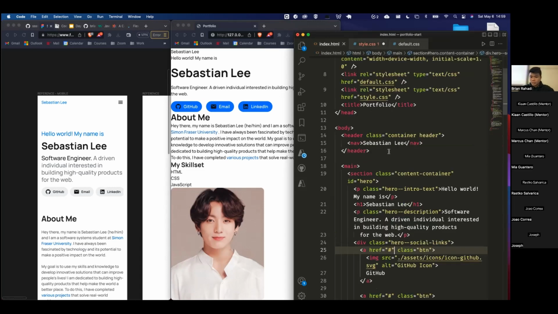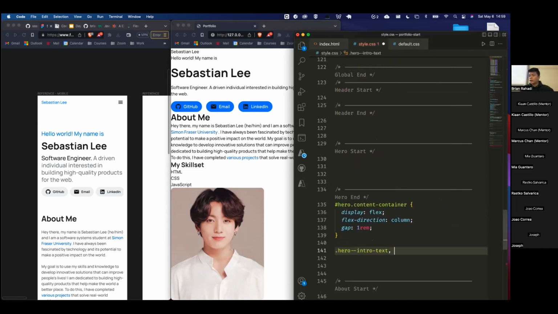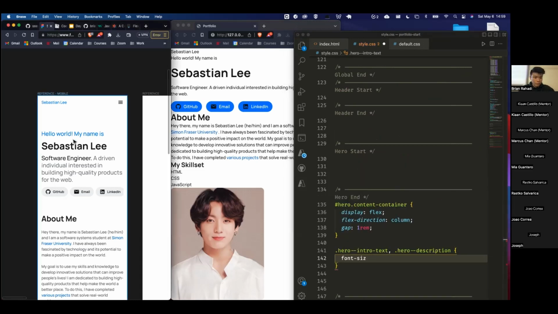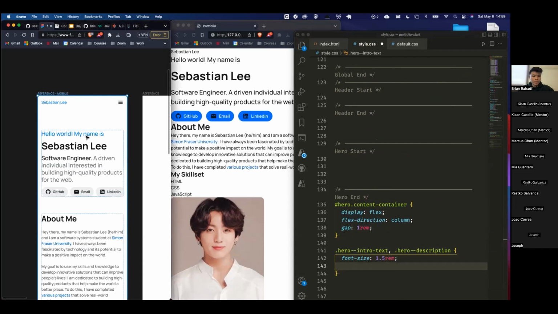Okay, and then we want to have dot hero intro text, just make sure to mention this class hero intro text, and then also hero description. We just combine these two because we want these two things to have, if you see this, we can take a look at the Figma, basically a font size 1.5 bigger. And then the color, let's see the color. We cannot really specify which color this is because this is blue, this is gray.